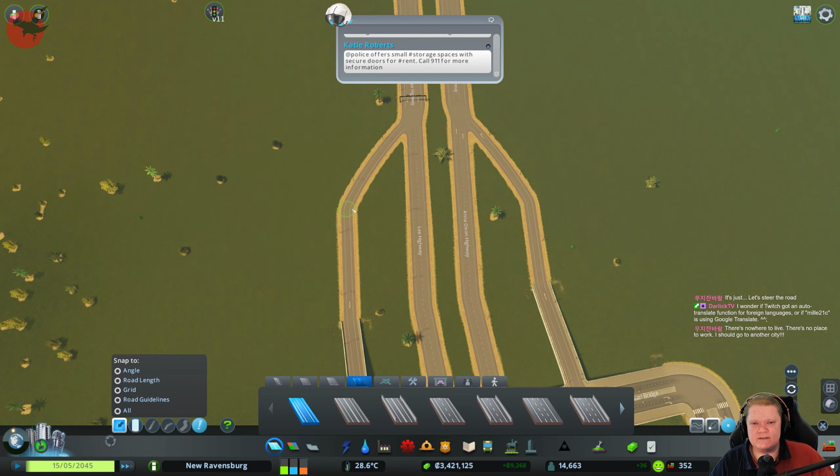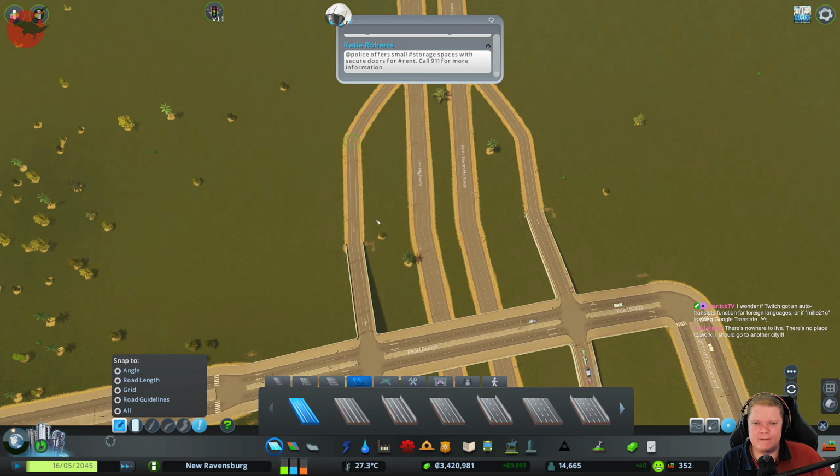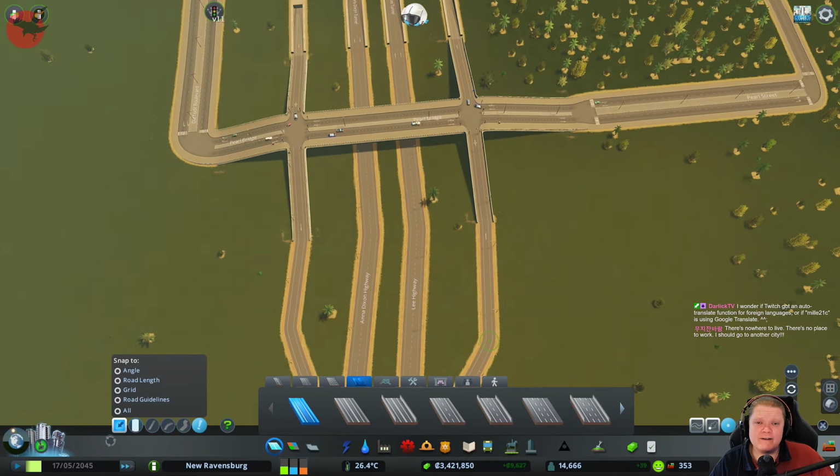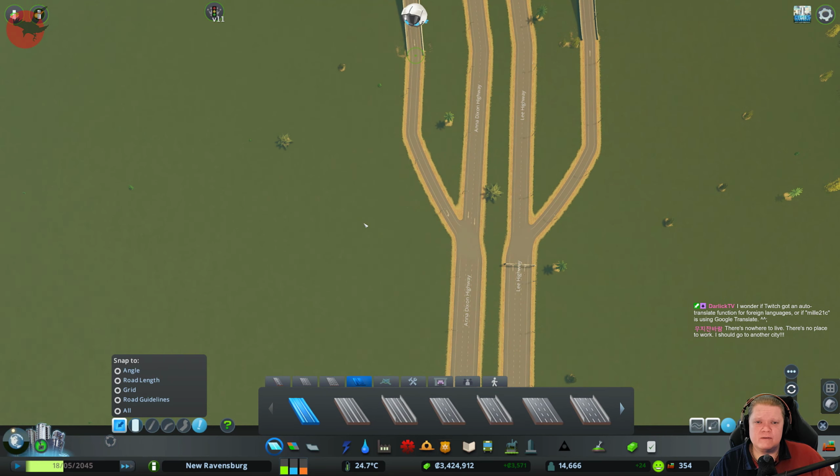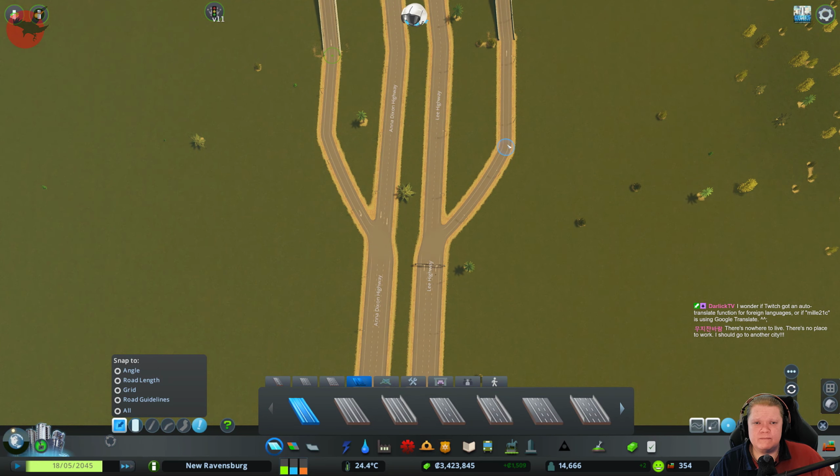There's a lot of places to live. What are you talking about, Mila? Everything is fine. Everything is awesome. When you work in a team.